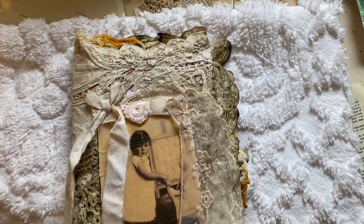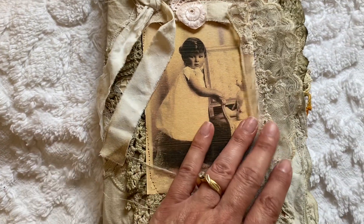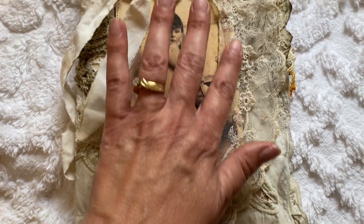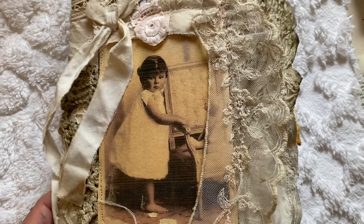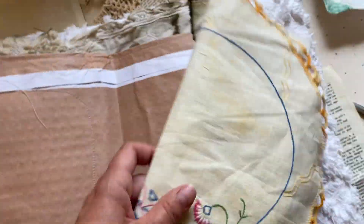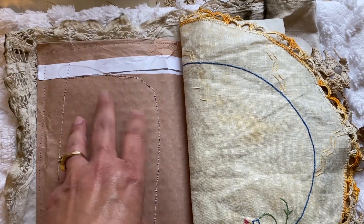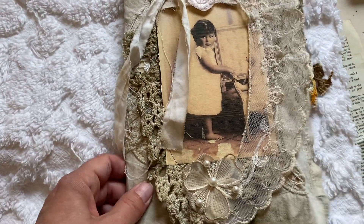The last thing I want to show you: I haven't made a full embellished journal in a while, so that's what this is going to be. This cutie — oh my goodness, she is precious — and here behind this beautiful little piece of collar is a little teddy bear. This piece right here is so delicate, I think it's antique — it is a beautiful piece of lace collar included here. So this is going to be a fully embellished journal when I get to it. These will be the pages that I'll embellish. It's not even sewn in yet — it's on a big envelope with a backing inside a file folder, so it will be pretty sturdy.